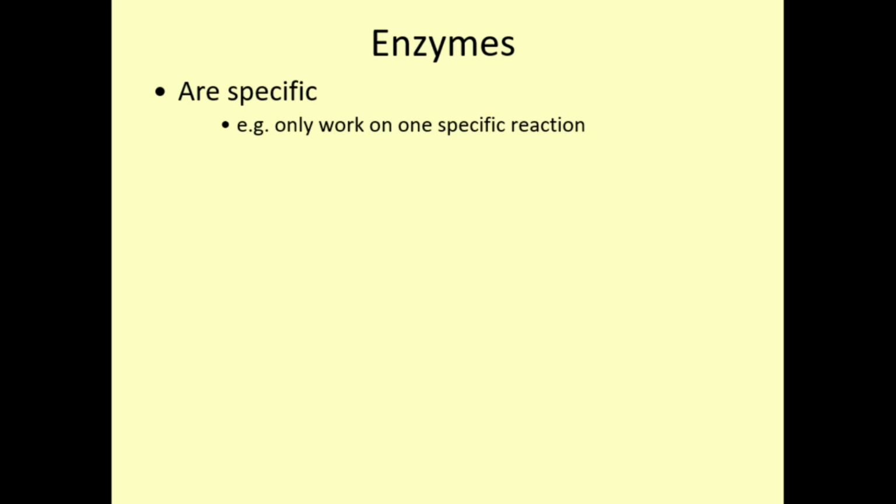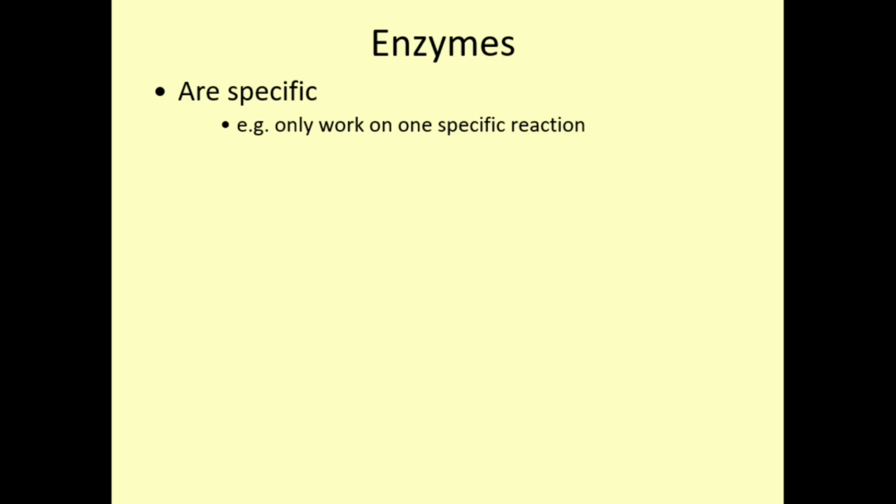So the example that we talked about just now, sucrase has one job in life, and that is to break apart or to hydrolyze sucrose into glucose and fructose. If you wanted to build sucrose from glucose and fructose, you would need the enzyme sucrose synthase. Now, we don't actually produce that enzyme because we're not plants. Plants will produce that enzyme because they need to take the glucose and the fructose, join them together through dehydration synthesis, so they can then transport those sugars around their bodies. So plants will produce the enzyme sucrose synthase to do that.